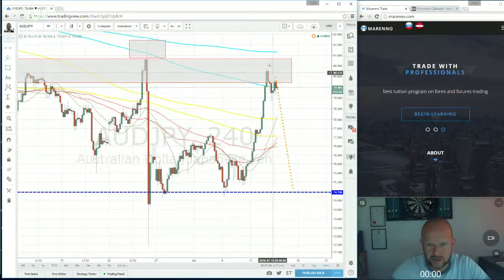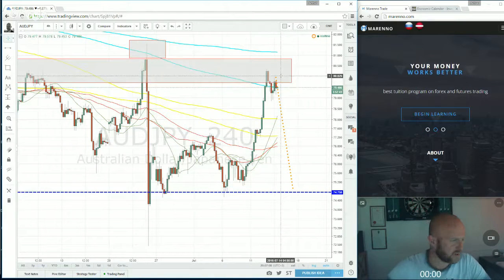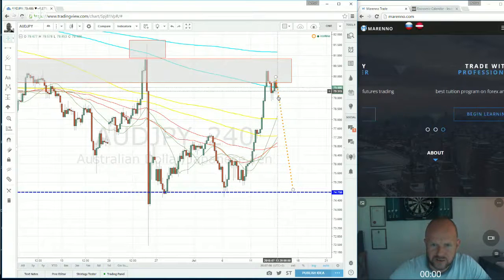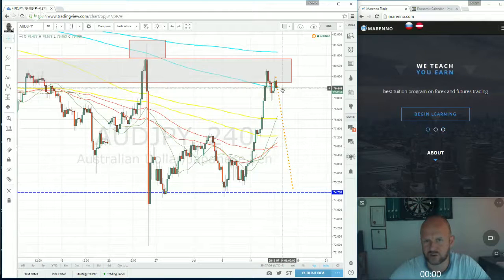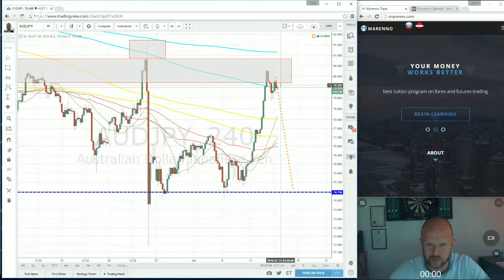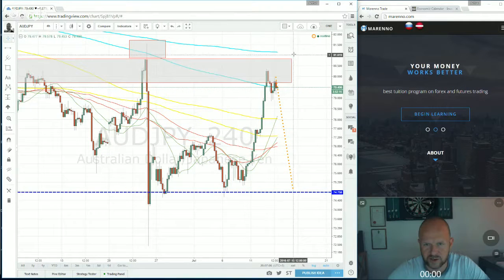It's Aussie Yen. Again, what we can see here is that we are at a very strong reversal area at the moment, and potentially we can go down during the Asian session, then continue during the European and American overlap possibly. So what I would suggest is to wait till this day closes and then place a limit order using the daily chart, in the middle of today's body, and the potential target is 74.75. Stop loss just above this area somewhere.